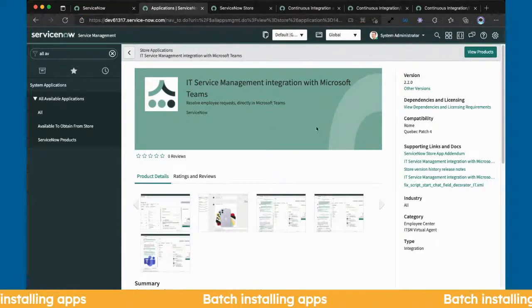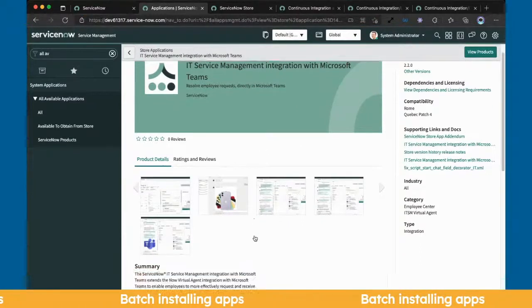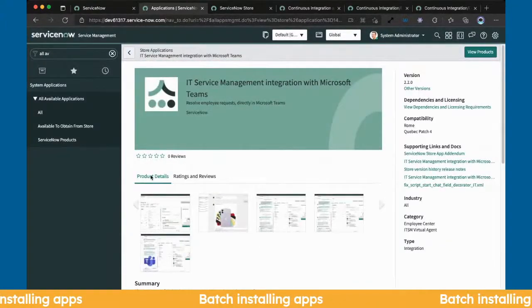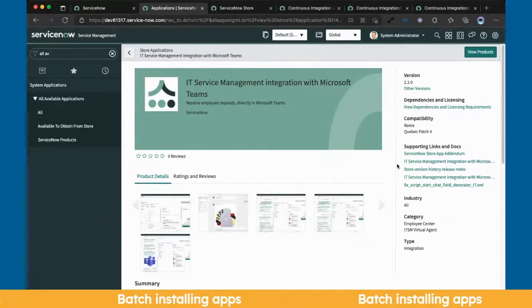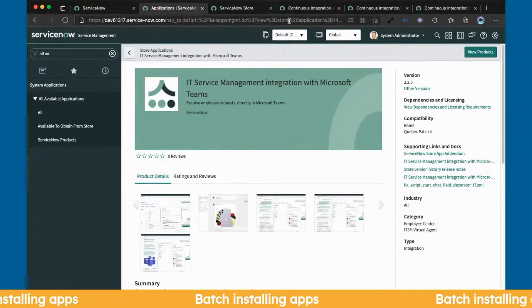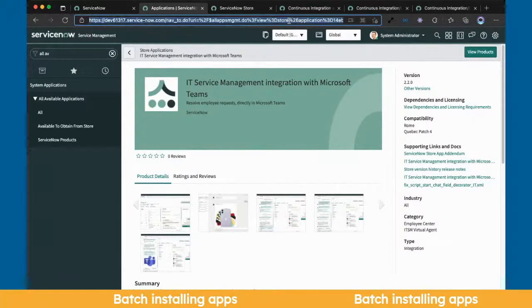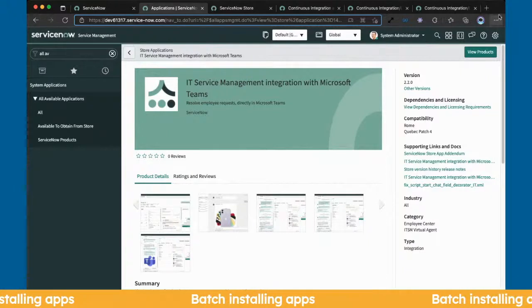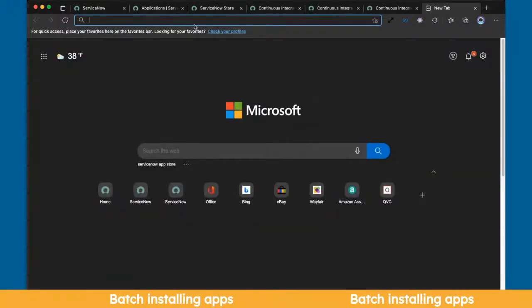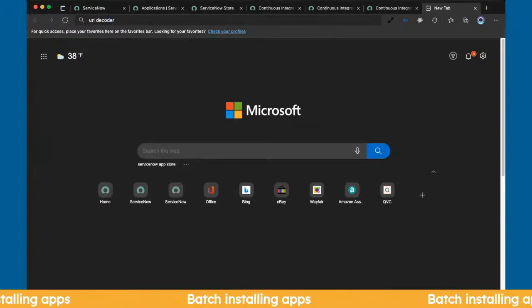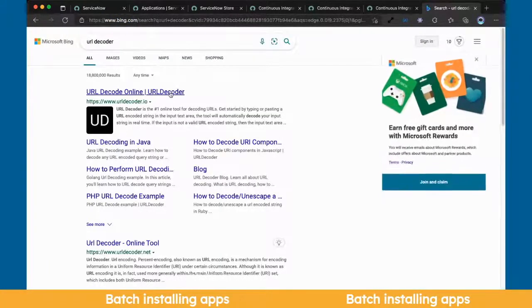I don't see how I'm going to get that from here. We'll just take it from the URL. All right, I'm going to cheat. So it'll be 1.4 and something. This is how I cheat. I just know it.